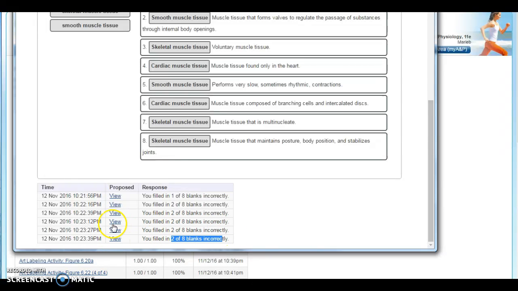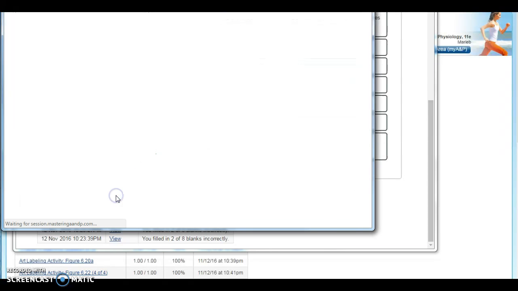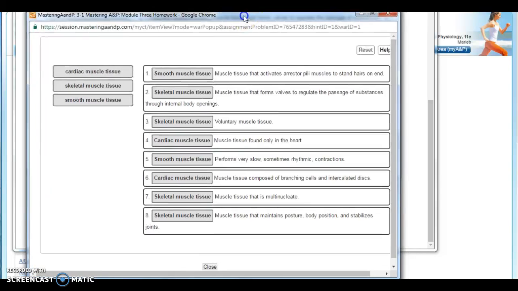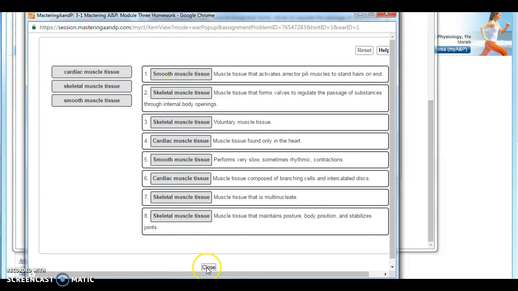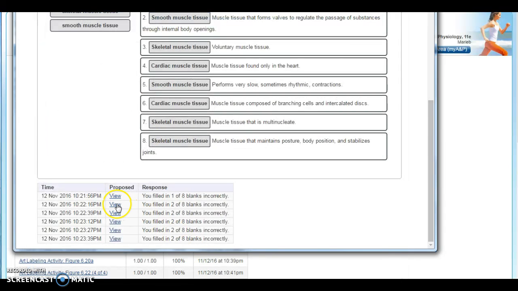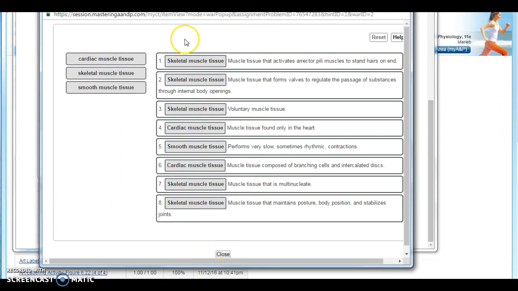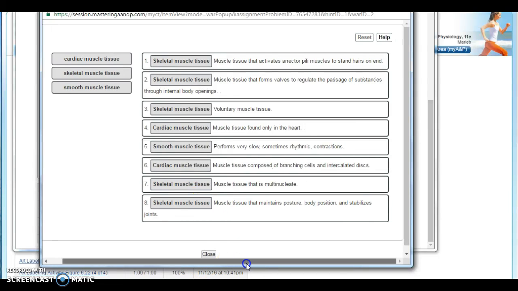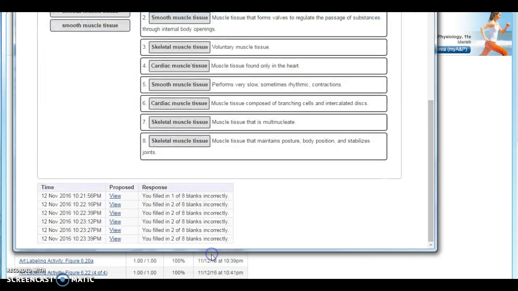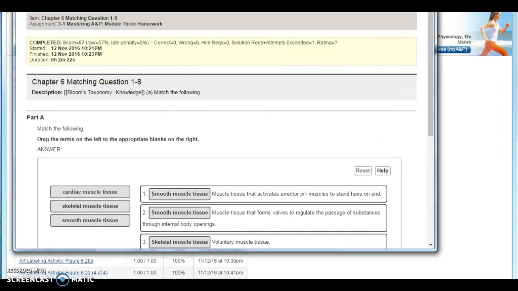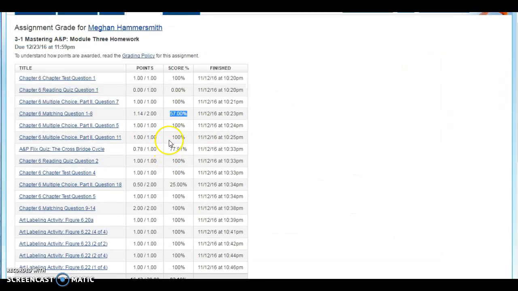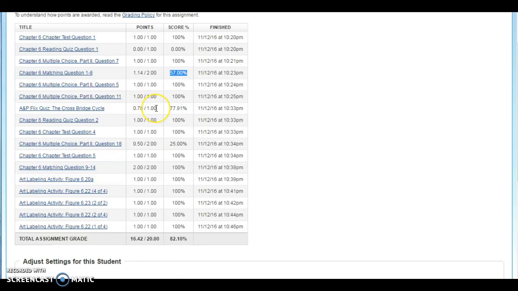If you want to actually see how they did the matching for this particular item, you just click on it, and it'll show you each iteration of their matching. So you can look here, and then I can close it. And if I want to select the next one, I could do that as well and see what they're doing right and wrong. Okay, and then from here, I'm going to go back to the original assignment. So I'll just close this. Now I'm looking at this assignment, so that's how you can review the actual individual items.